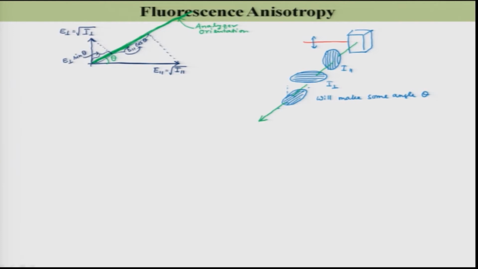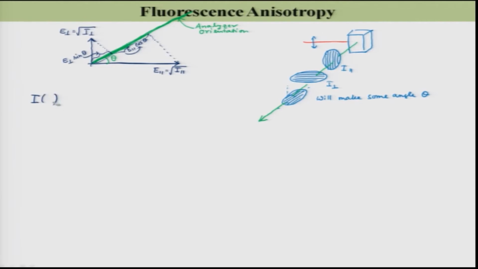Now, my life is simple, let me write it. If it is E parallel sin theta, that means the intensity is the square of that. When it is E parallel cos theta, then its intensity is just the square of that. So, now I can write it this way. You see, I is a function of t, right. No, I is not only a function of t, it is also a function of theta now.